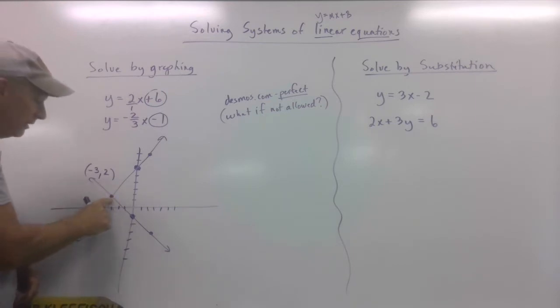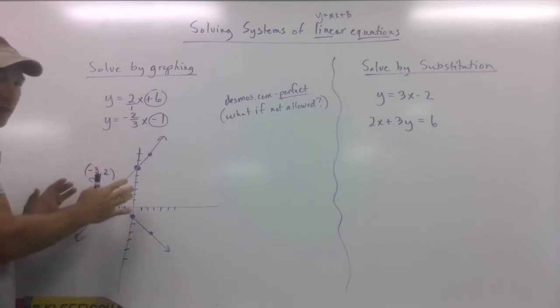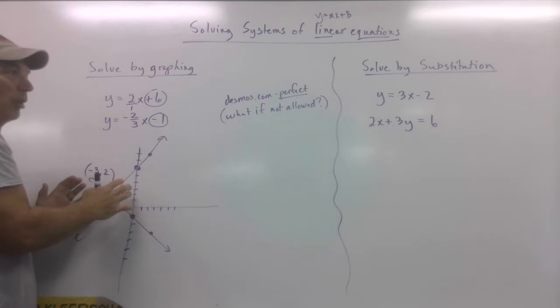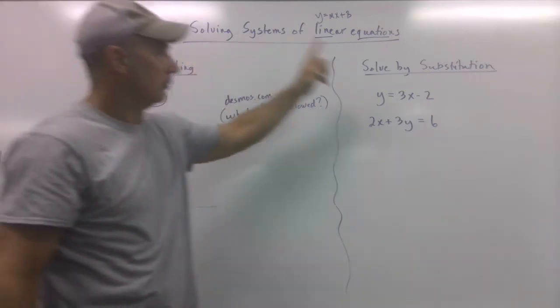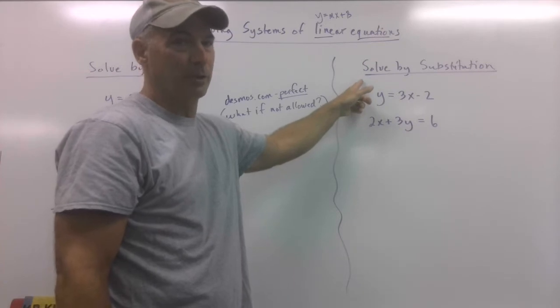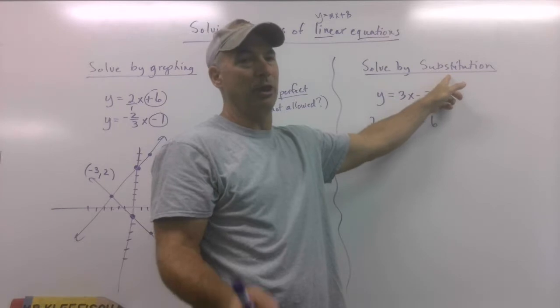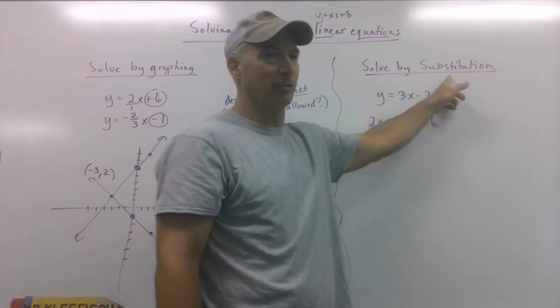So what's the answer to this? You know what? Not too concerned about it. I could go to decimals and figure it out, but I wanted to show you the disadvantage of graphing. So here's a good example where you can find it perfectly, and the technique is called substitution. There's another technique called elimination that I'm going to talk about in just a few seconds.